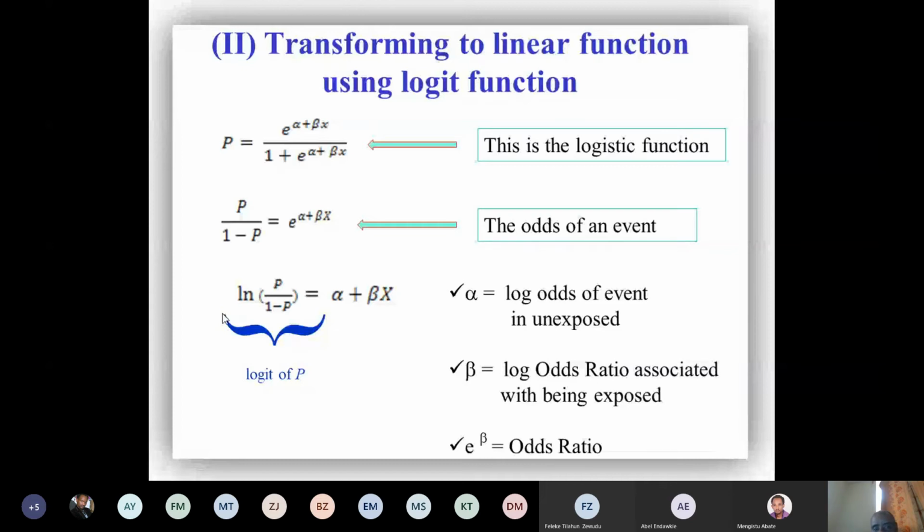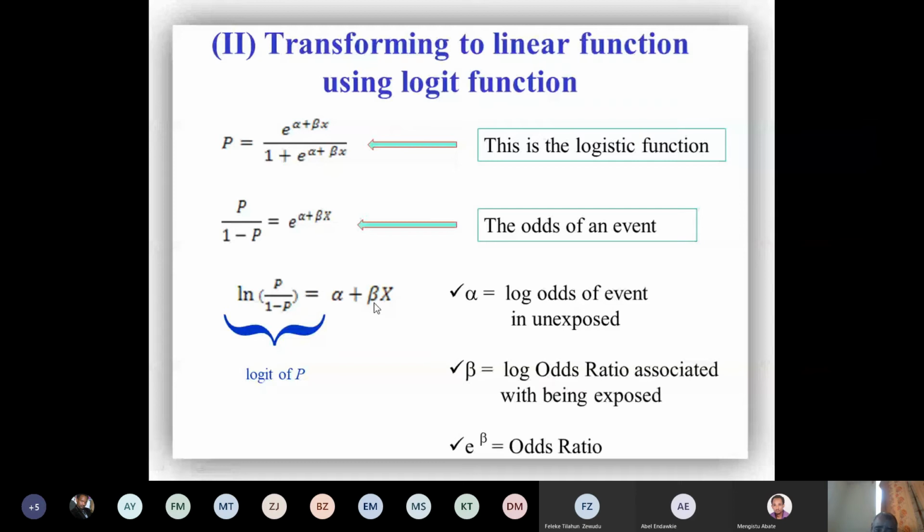Now, don't forget that we have changed this S-shaped curve into linear. Logit of P, you can say, is Y, so Y is equal to alpha plus beta x. So, for a unit increase in X, Y will increase by beta, which is what we interpreted yesterday. So beta can be positive, negative, or zero. If it is zero, it shows no association. If it is negative, there is an inverse relationship between x and y. If beta is positive, we say there is a positive association.